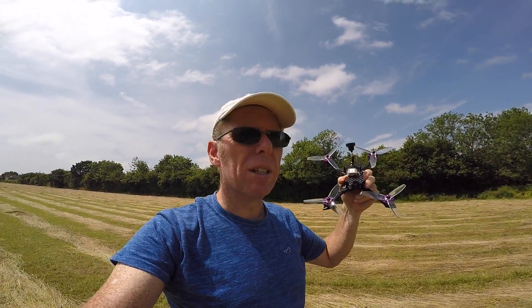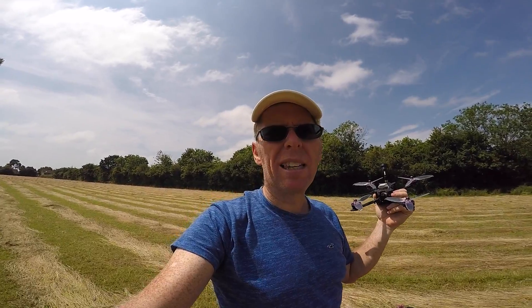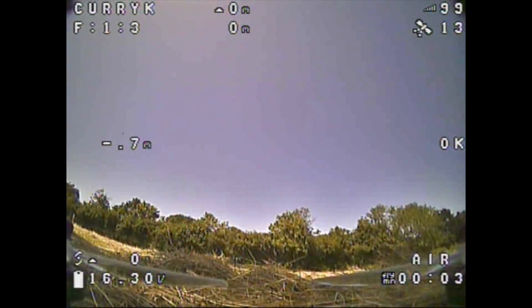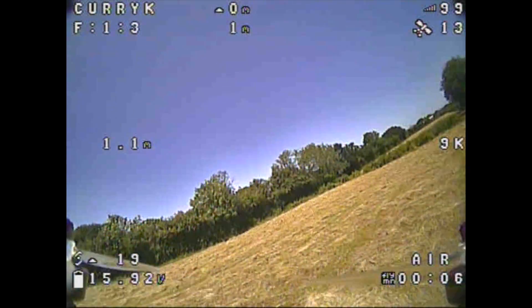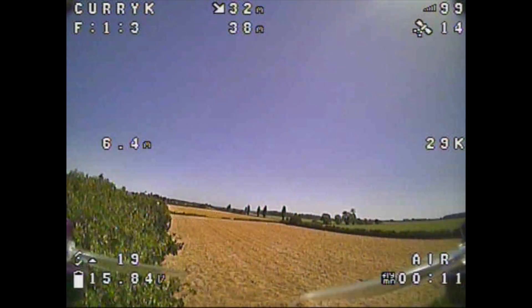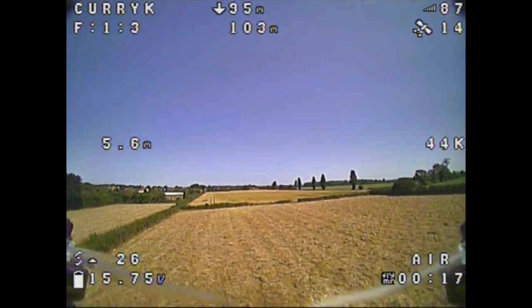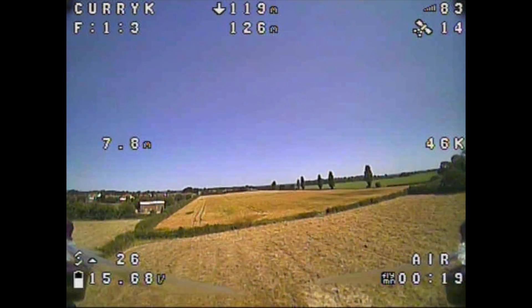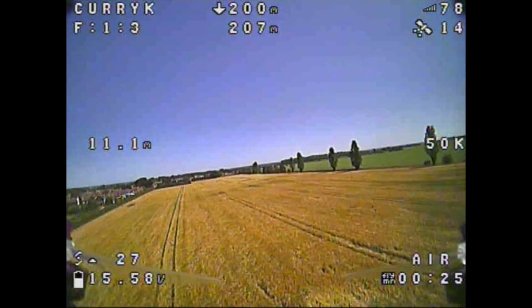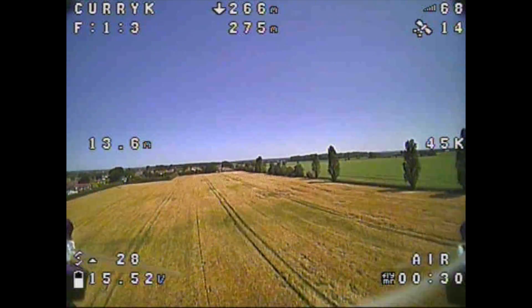I've got GPS on this quad and I've got the R9 in Flex mode. I'm going to start on 10 milliwatts, put it up to 100, then try the Flex auto mode up to one watt and see what happens. This is my 10 milliwatt flight, and this is a bit of a cock-up — that intro was from the previous day. I'd managed to not record a couple of my flights, including the one on 10 milliwatts, so I came out the next day and did it again. I was a bit more confident on the second day, and I'd already tested the whole GPS rescue mode.